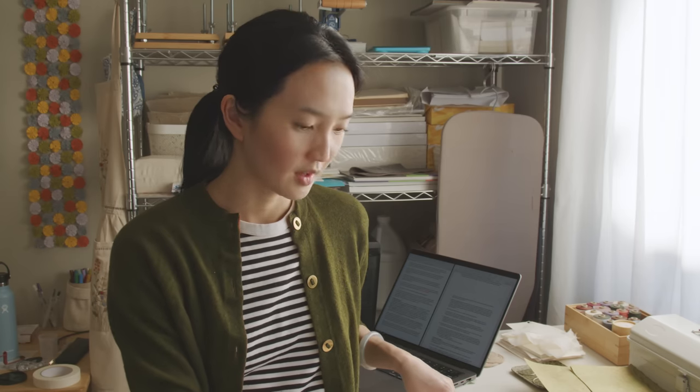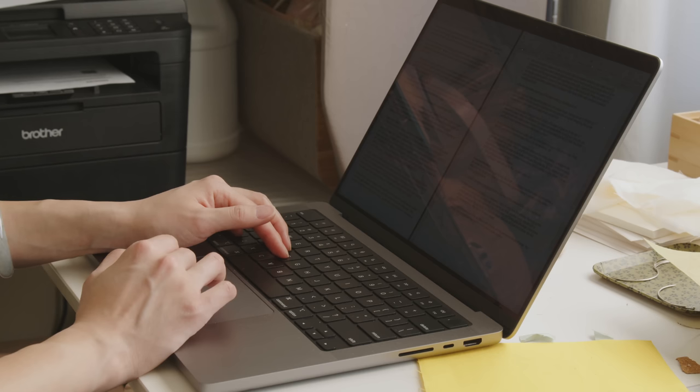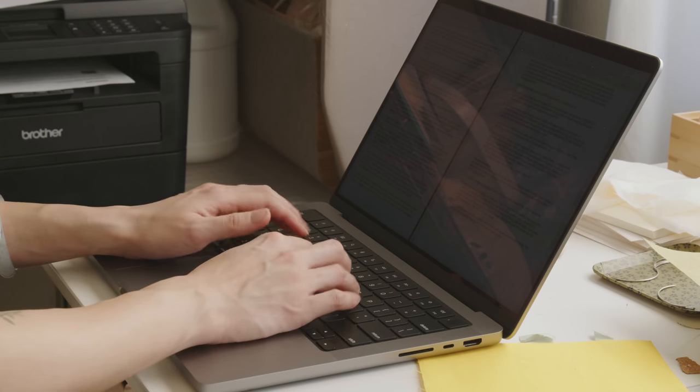So I am following my own instructions and seeing if they make sense. And then I'm tweaking and writing as I go. I've got my chapter drafts right here.